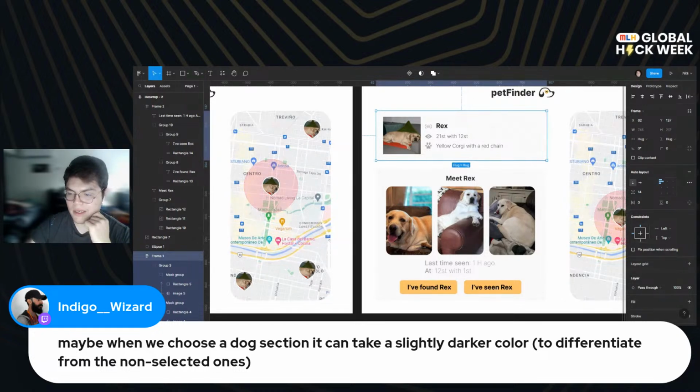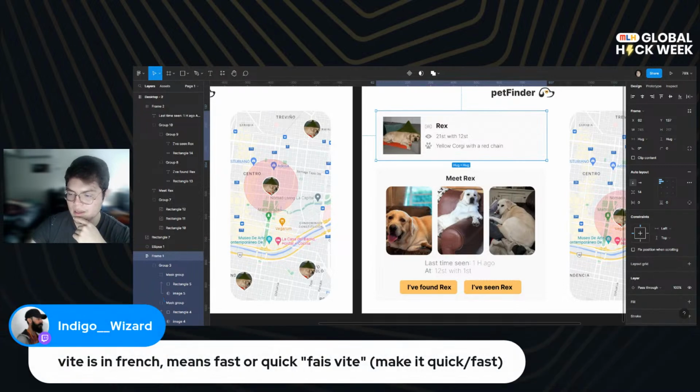Bit in French means fast, quick. Make it fast. I didn't know that. Petit bit. Bit in French means fast or quick. Make it quick, make it fast.